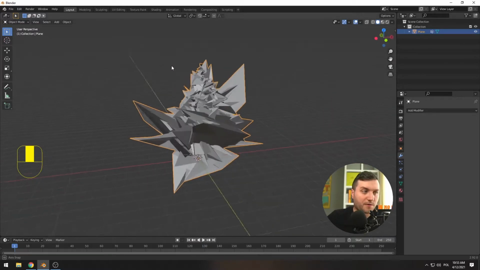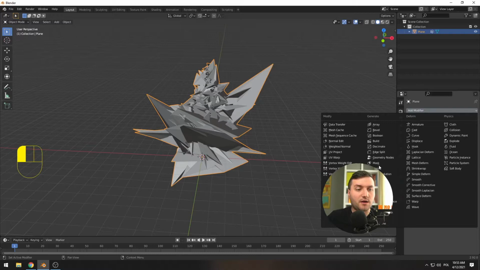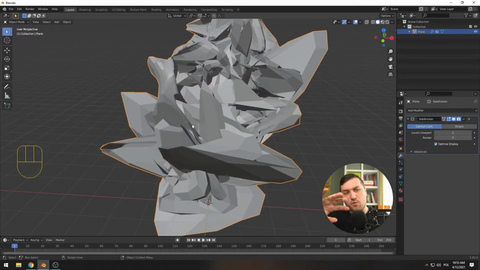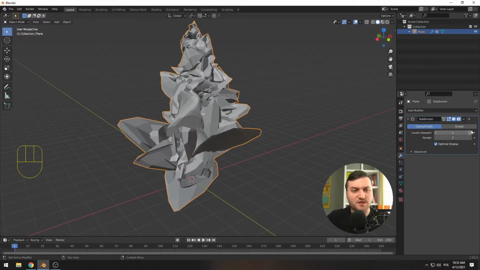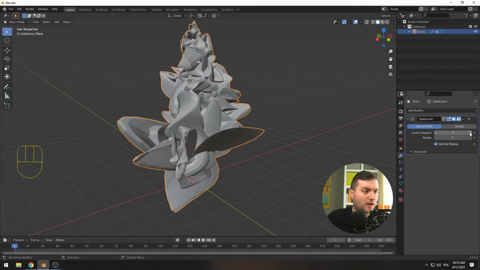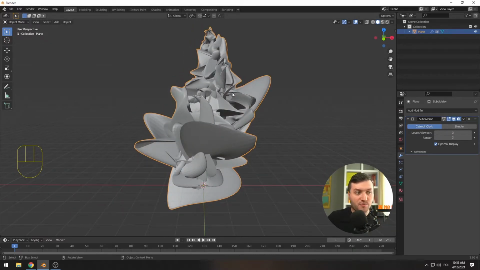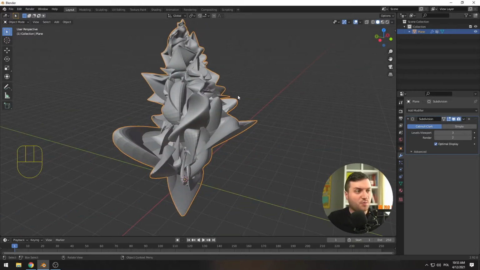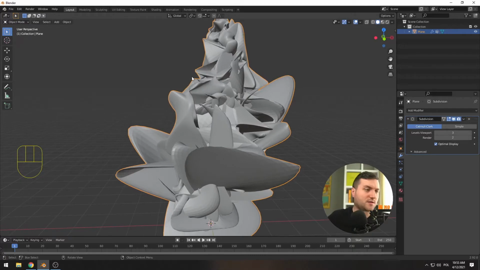Now what we do here is basically what we did to the previous models. What we added is subdivision surface. Subdivision surface is going to round off the entire object. It's going to give it a little bit more of a smooth feeling. So let's do, I think 3 is more than enough. Maybe for some of you, 2 is going to be fine. This will be kind of render heavy in terms of calculating this shape.